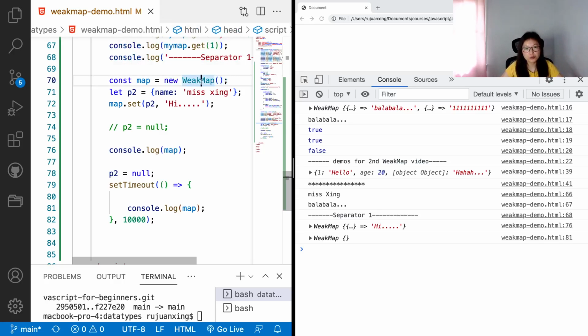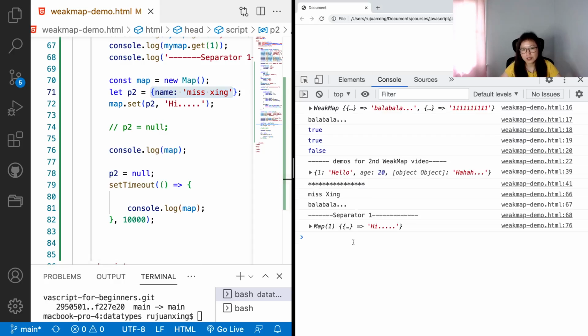Now if I change this one to be map, you won't see it being garbage collected. You will still see the object with the high inside the map. Here the map size is 1, and after 10 seconds you will still see map has 1 there. That's the difference between WeakMap and a map.